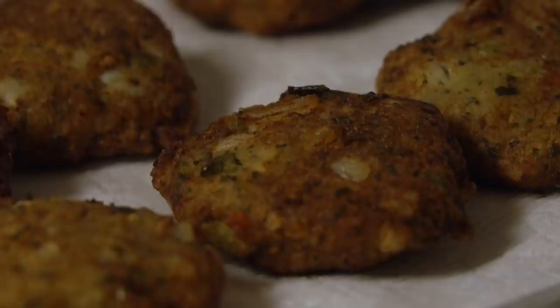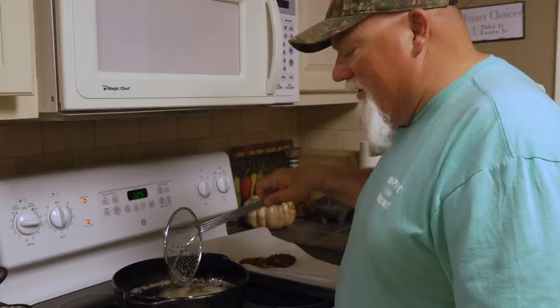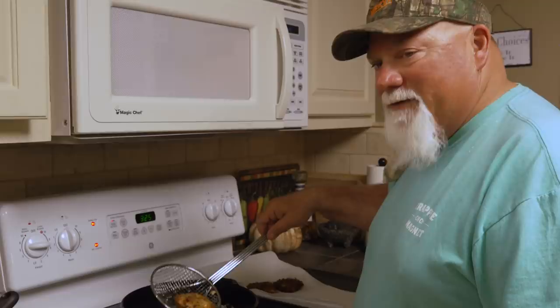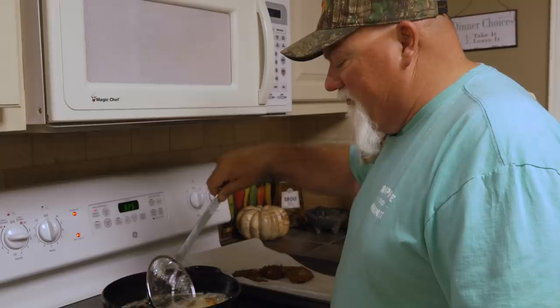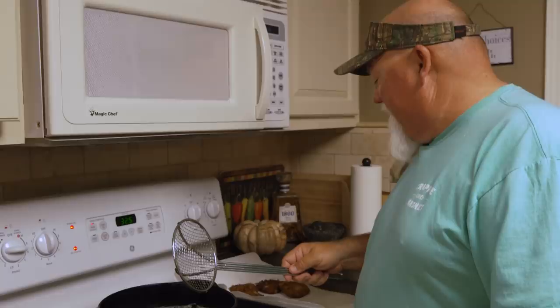I showed you how to take the shortcuts with buying the trio — the magic trio. You can get that in the frozen vegetable section; it's all mixed together, except for the scallions. I chopped the green onion up and put them in there. And I substituted the minced garlic for the cloves that you would have had to dice up. So if you want to go the not-so-fresh route — which it is fresh, I guess — there you go.